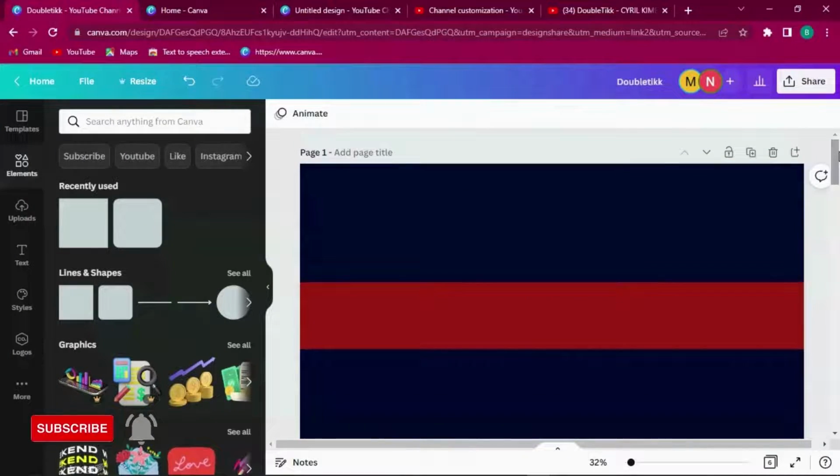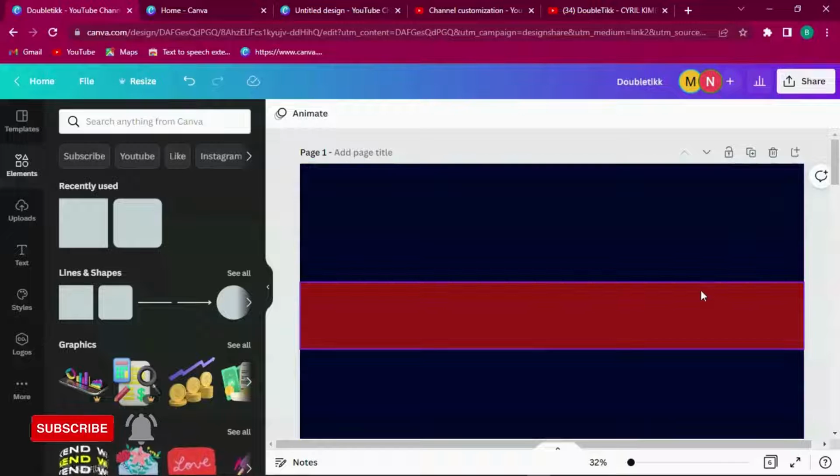So the first thing you need to do in creating your YouTube banner is to know the different aspect ratios for your mobile phone, for your television, and for your laptop. Those are the three main devices that people use to watch videos on YouTube. Actually, people also use an iPad or a tablet, but the mobile phone ratio will serve you for that because the difference is not really much.